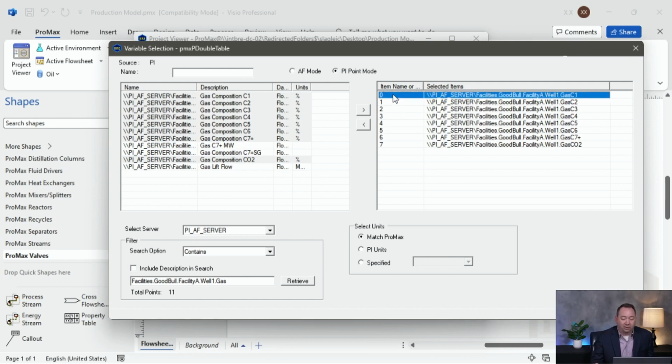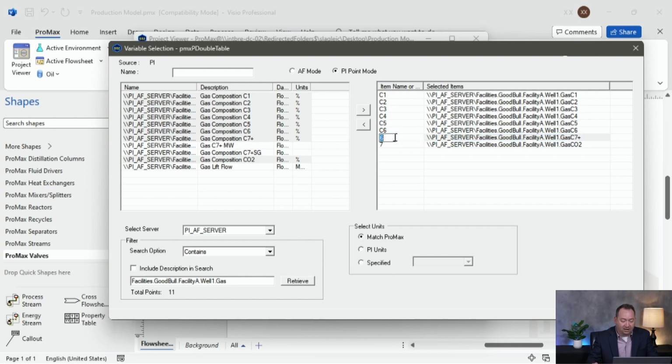And now I'm going to name each of these here. When I first bring it in like this and it's numbered 0 through 7 here, it's going to put those in that order inside of ProMax. But that may not be the order that I actually have my components in. So instead of having a number over here for the order, I'm going to name it whatever the component is in ProMax. So for the gas C1 there, I'm going to type in right here, C1. For the next one down, this one will be C2.